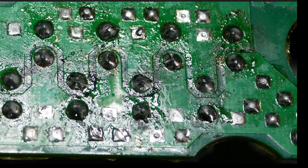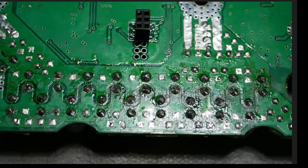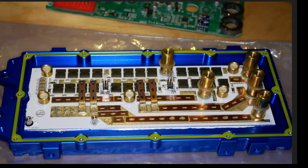You've got a bunch of bad solder joints here. Basically, somebody who has no skill, somebody who doesn't care what they're doing, did this solder work, and then obviously they didn't clean up after themselves, which is why it looks so trashy. I find this deeply embarrassing. I would never do work like this. Never, ever, ever. All right. So, that's the logic board. Let's move on. I just want you to keep this in mind.